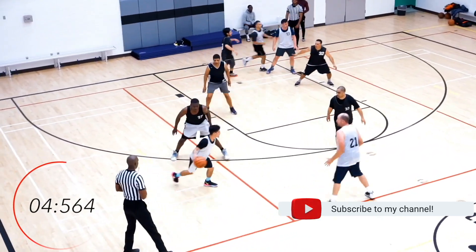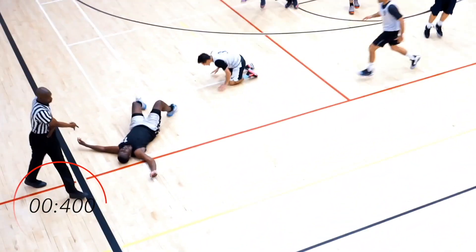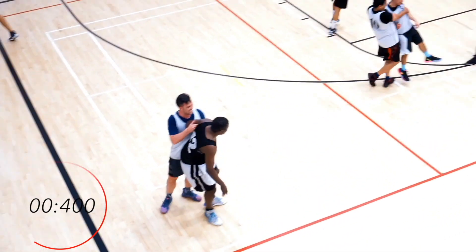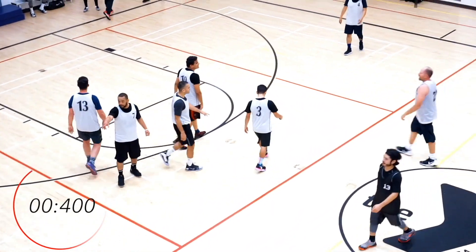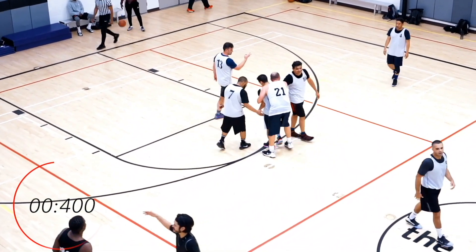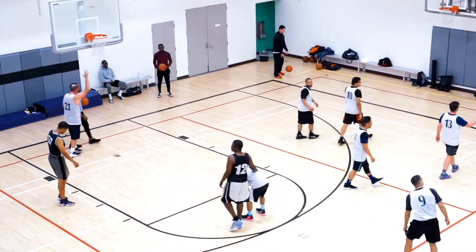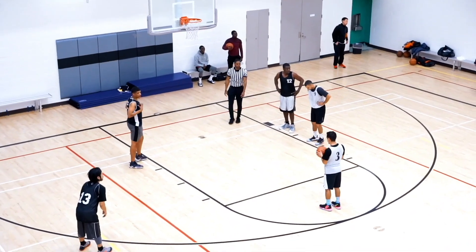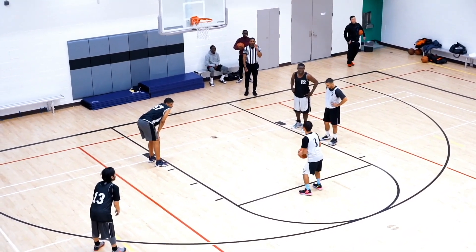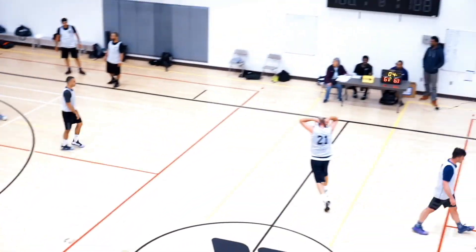For the last play of the video, I have a game winner for you. I pull out one of my go-to right-to-left float dribble pull up jump shots for the game. Look how lit I am, man — this atmosphere was crazy. This is a battle for first place right here. Every time we played this team it was always intense — I had to bring my A game, I was always focused. And as you can see right there, I hit that jump shot. That right-to-left float dribble pull up is a go-to move for me and I practiced that over and over. I felt so comfortable pulling that move out and I knew I had a good chance of getting my shot off. Find a go-to move for yourself — practice it over and over and get in your bag in big moments.